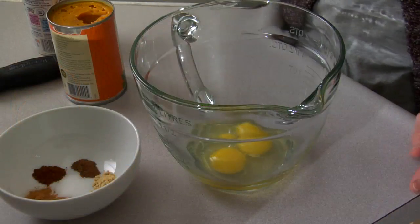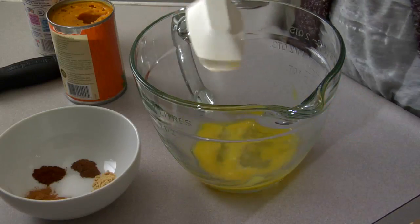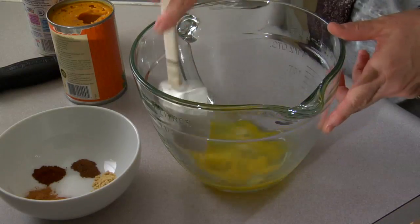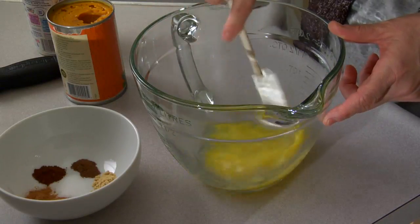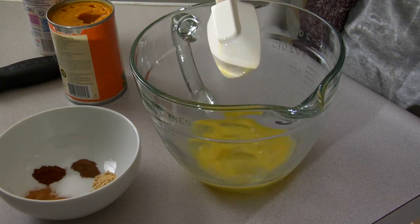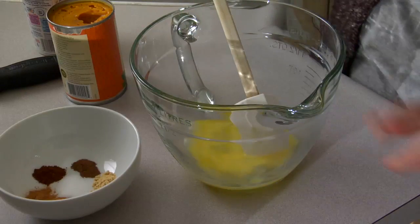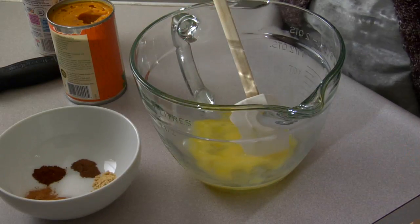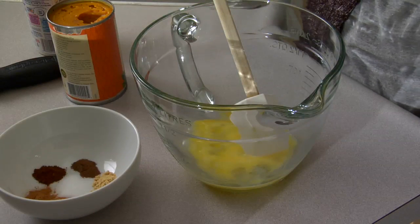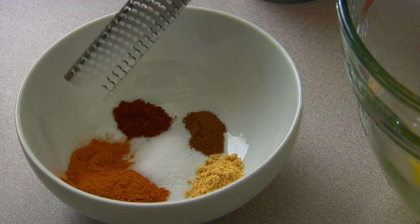The first thing we'll need for our filling are two eggs. I'll just break those up a little bit. You'll notice I have them in a mixing bowl with a spout — that's important because we're actually going to pour in the final bits of the filling while it's in the oven. That's one of my tricks to keep spillage from happening. We got our eggs a little mixed up. Next are our spices — this is the key to good pumpkin pie.